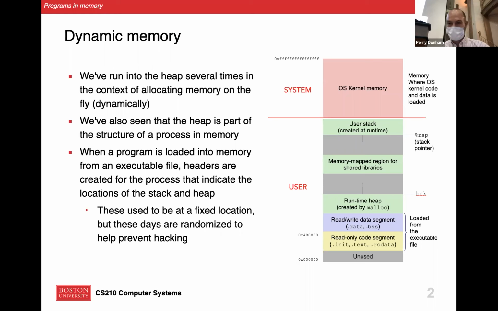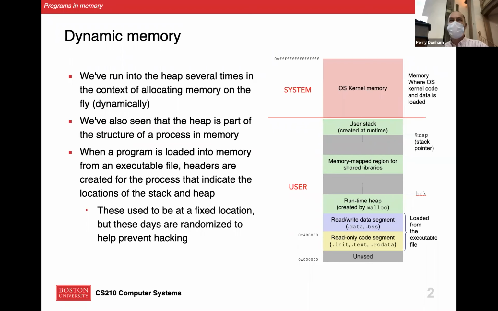And by the way, just an aside that I forgot to tell A1: where does the read-only portion start and stop? Where does the data portion start and stop? Traditionally, those were in fixed locations in memory, and people started using that to hack processes because they knew the read-only data was always going to start at a specific location in memory. Now it's randomized within a range, just to make it harder for hackers to know that, oh, that's the boundary where the heap starts, for example. So even though we have numbers here and they look fixed, they're not really, they're slightly random when the process starts up.